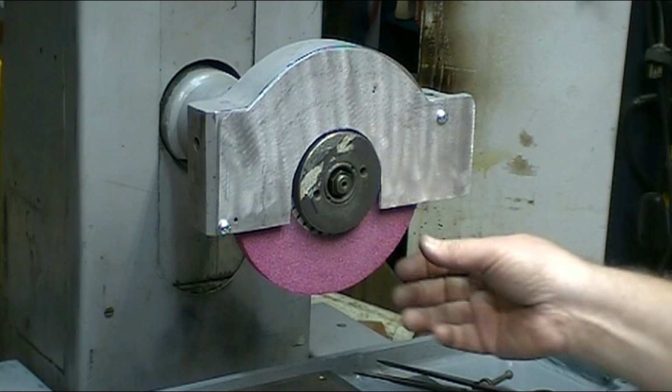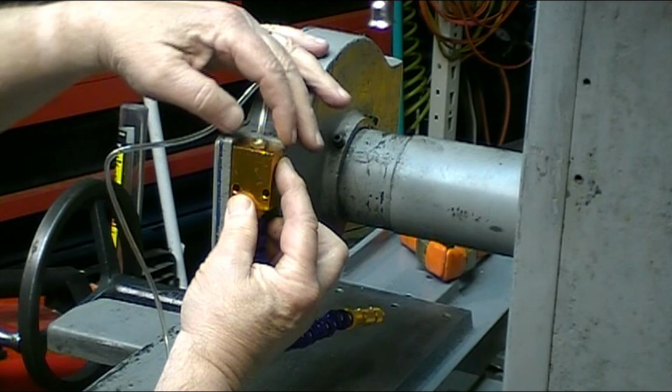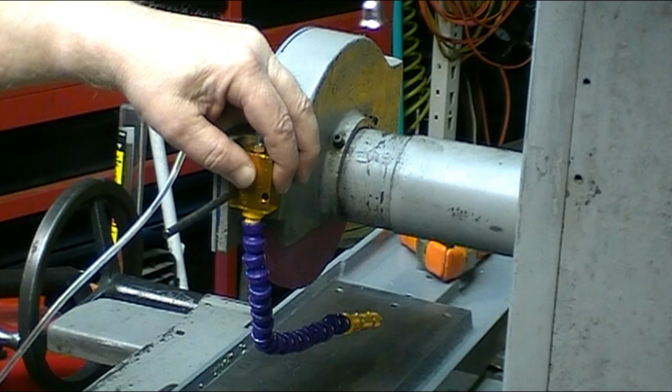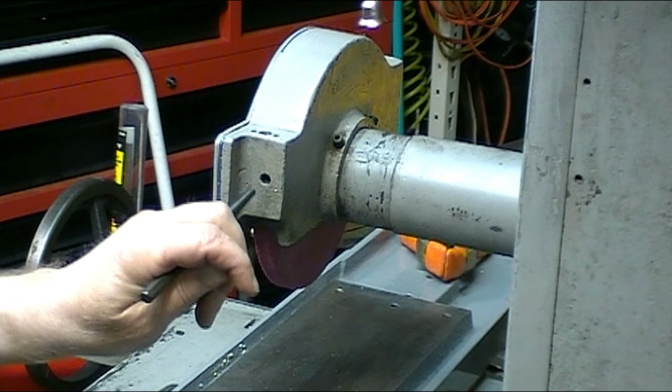I'm going to run a cool mist system on here, and so I'm going to mount the block permanently on the guard. Just going to use a transfer punch. I'm going to drill and tap this pad for a 10-32.